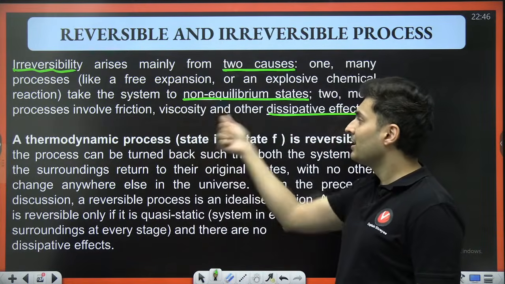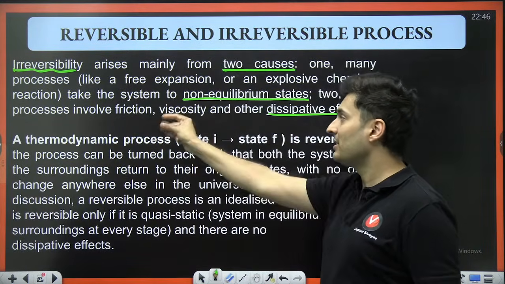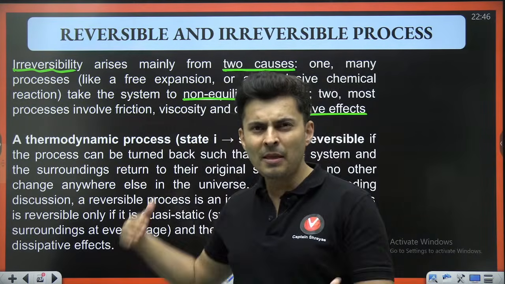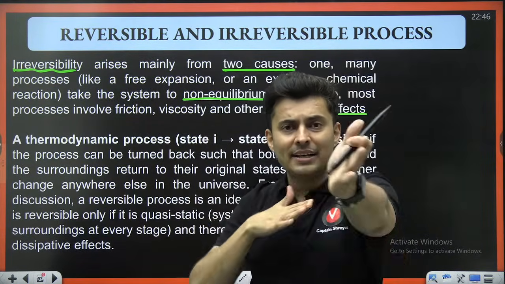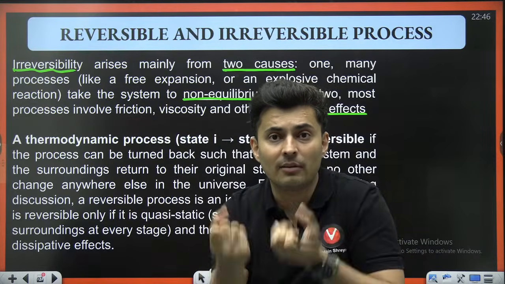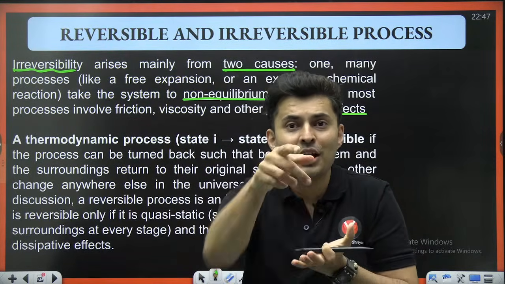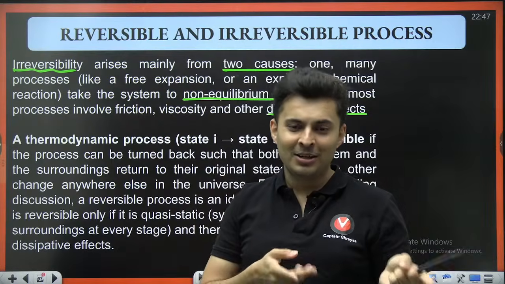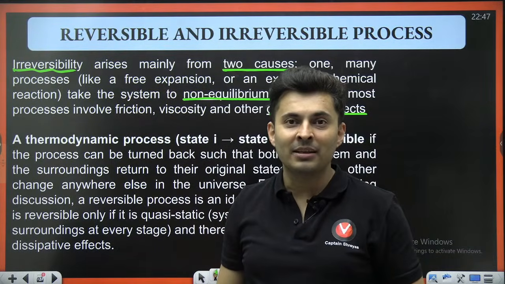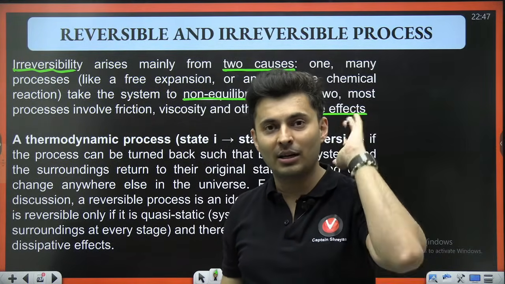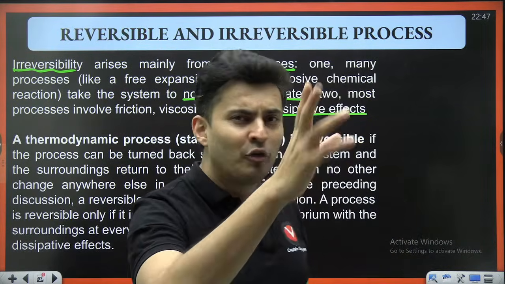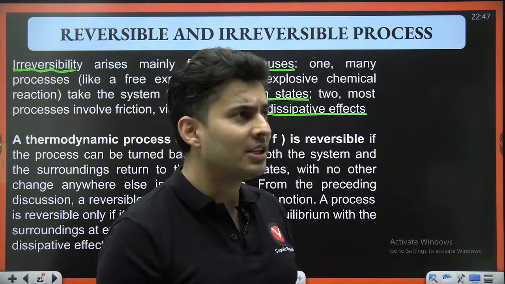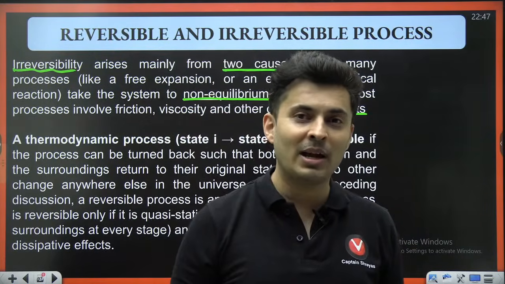The second problem is that it involves dissipative forces like friction and viscosity. Because when something happens and you are sliding things, friction will suck away that energy. You cannot say, when I come back, friction, okay, now give me back my energy. It will say get lost. You cannot say I will go this way, friction took 500 joules of energy, so while coming back, friction will give me back that energy.